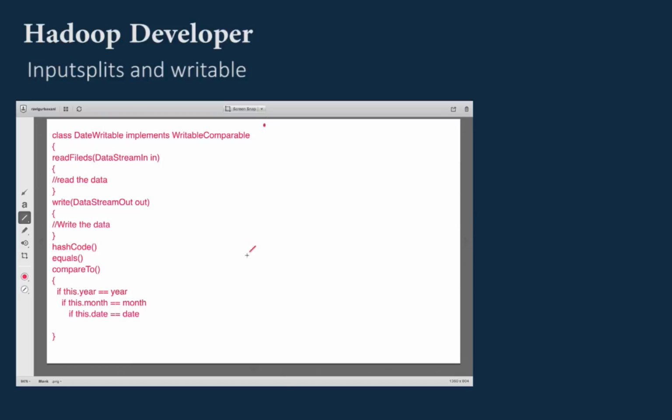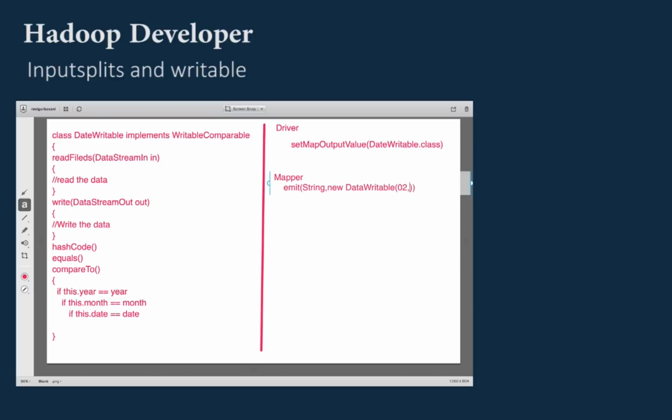Then in our driver we will specify that, and now this value will be parsed as a date.